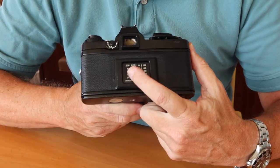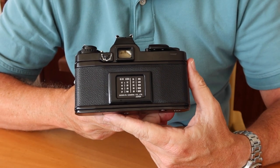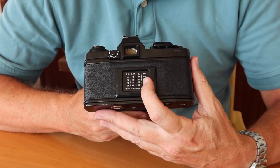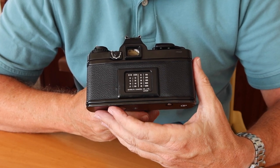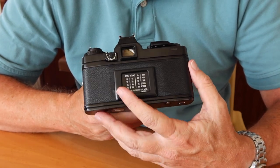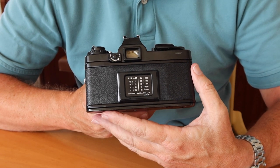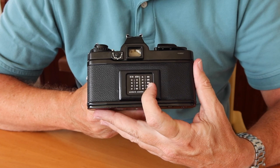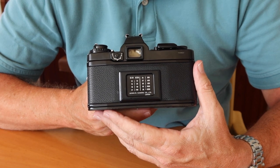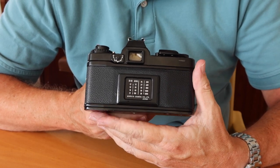Moving to the back, we have a conversion table on this film card holder, which was obsolete even when it was made. Photographers were kind of a cranky conservative bunch, and there were a lot of old schoolers who didn't like the more modern ISO/ASA system and steadfastly stuck to the old DIN system. Up until the 70s and even in the 80s you could find these conversion tables on cameras — they were more useful back in the 1940s and 50s. Japan is probably the world capital for cranky old-guy photographers who are very set in their old-fashioned ways.